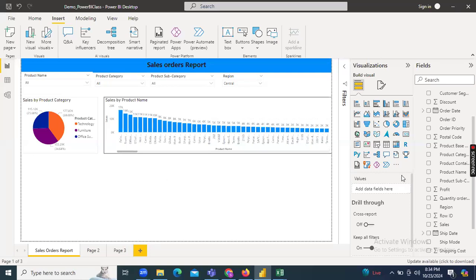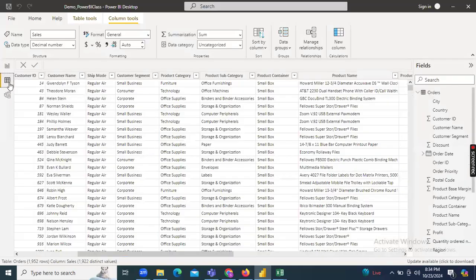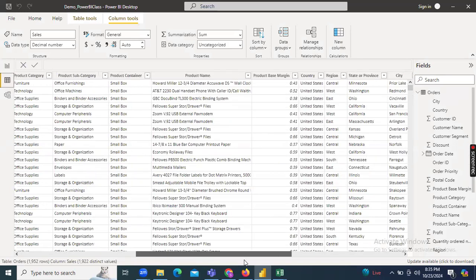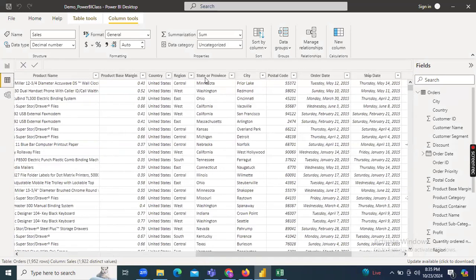Okay, next I want to create a map visual because I have region, city, and state. Based upon state and country, I have only United States, but the states are different, right? Under United States, I have lots. So which state has more cities? I want to get that information. How can we see that?